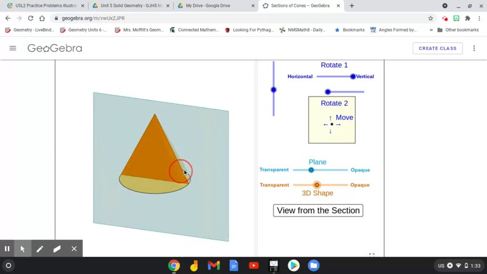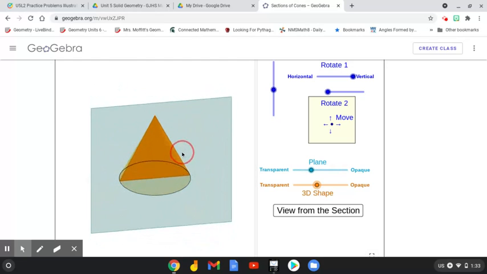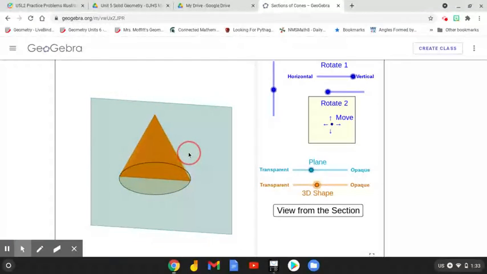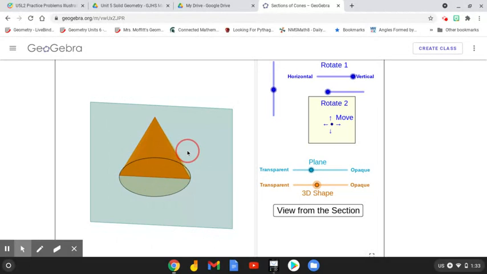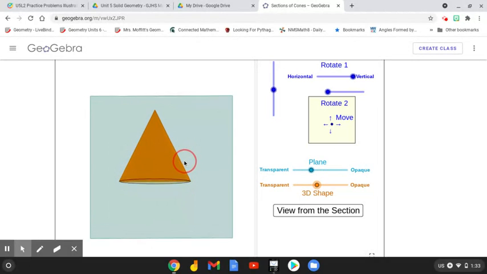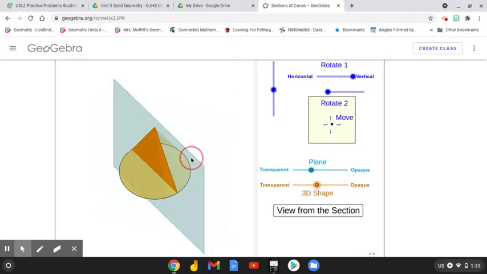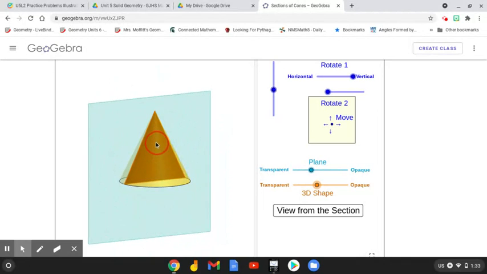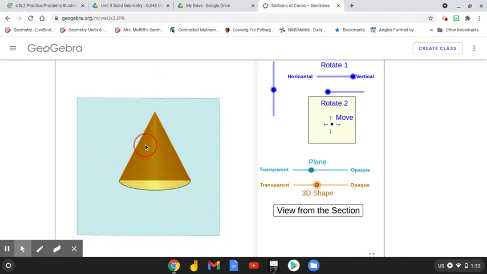There we go. Okay, so if it cuts through vertically, or sometimes they call that perpendicular to the base, because it's a 90-degree angle with the bottom of the cone. If it goes through the top point of the cone, hopefully you can see there that that's going to be a triangle. But question number 2 said not passing through the cone's topmost point.